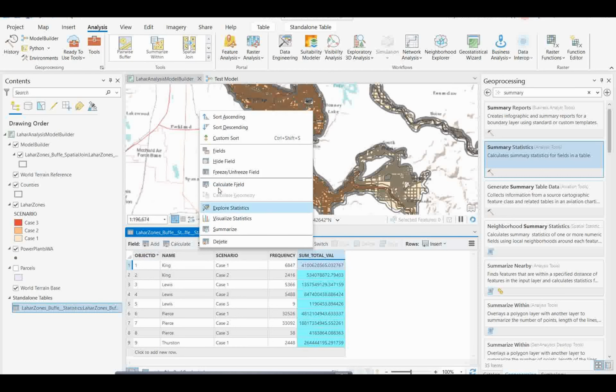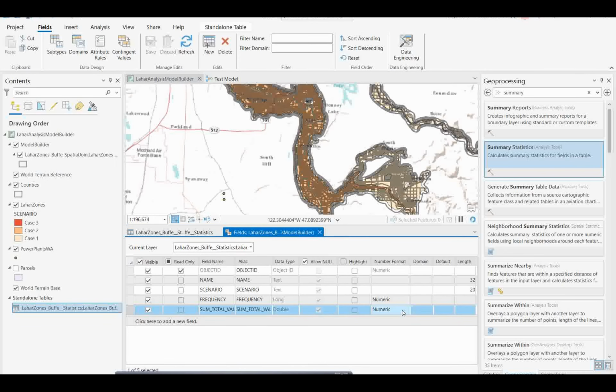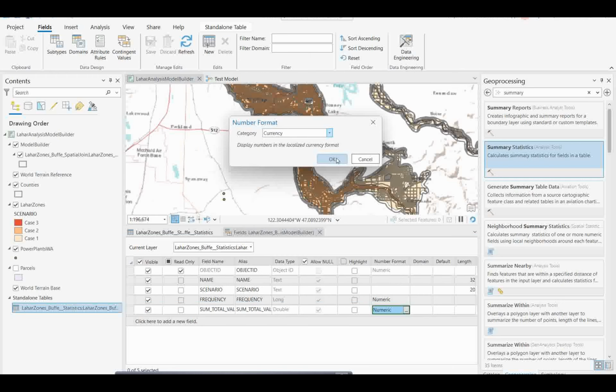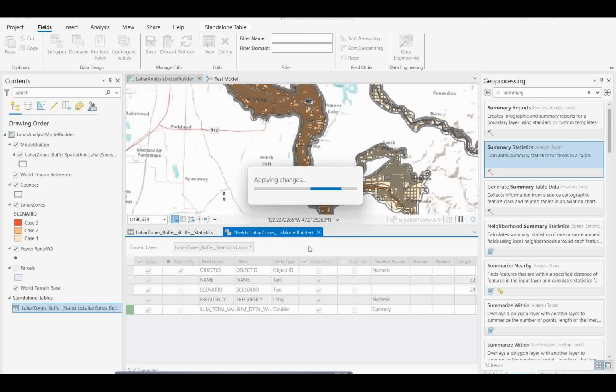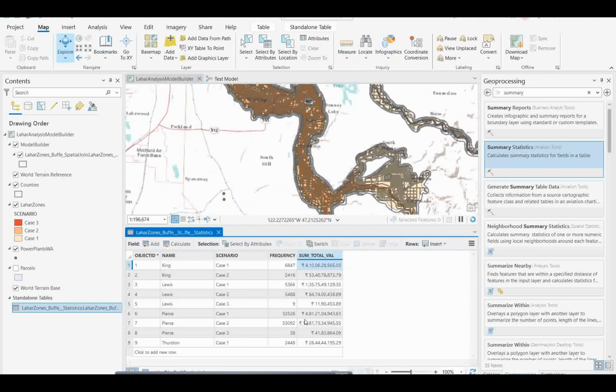Right click, you can go to the field. Okay, so you can change this mode from the numeric to the currency. Then it will come in dollar or rupees, whatever you fix your currency accordingly. Just see here, now it's coming as rupee wise. Understand how we can do this analysis?